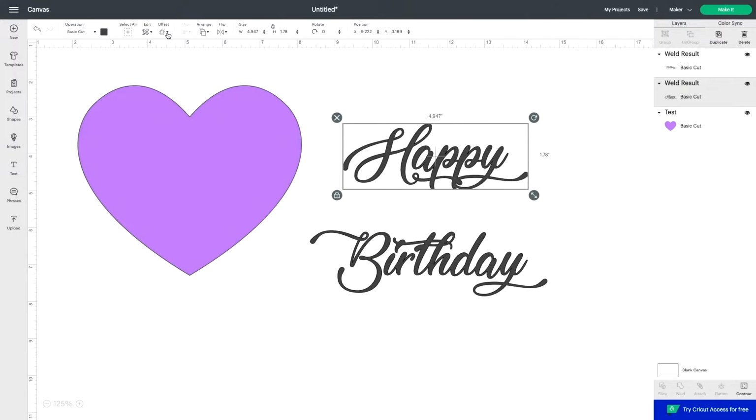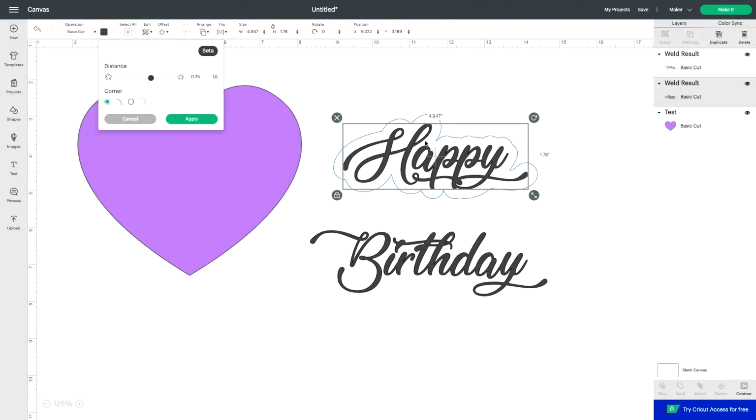And up here on the top, there's an option for offset. We're going to click offset, and it's going to start working its magic here. It's thinking. It's probably taking a little bit longer because I'm doing a lot of streaming. So you can see in the blue outline here how big that shadow element is. For my taste, it's too big.